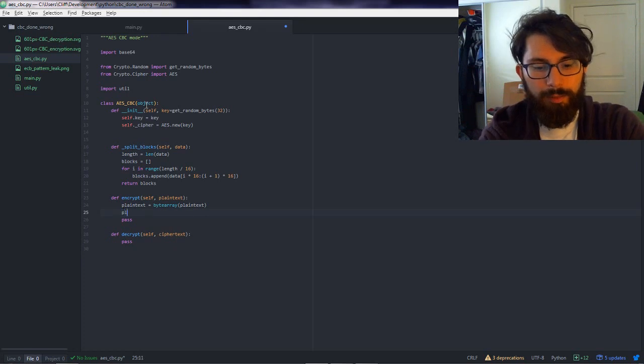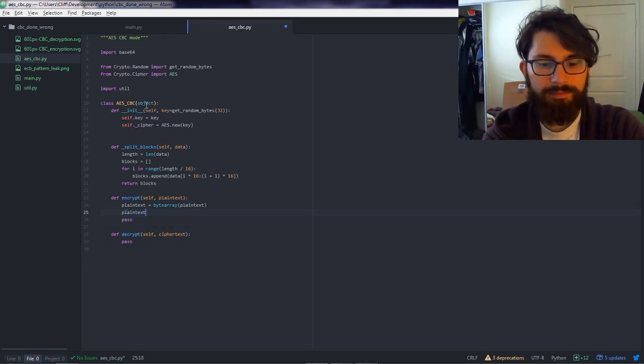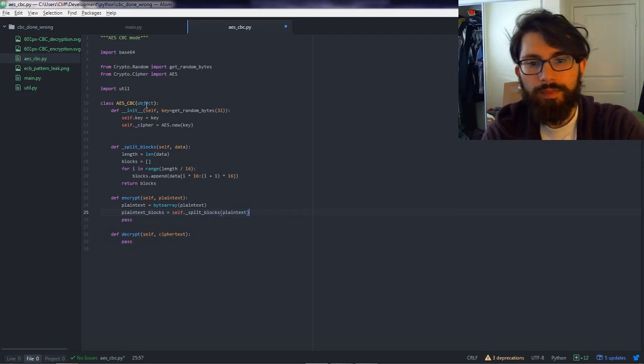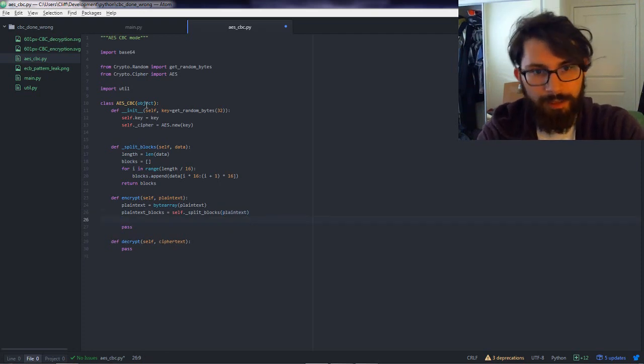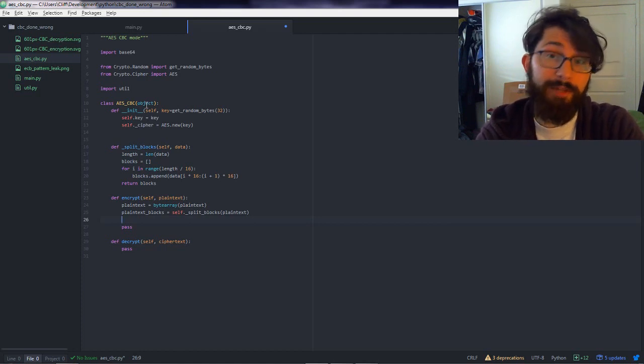And then our plain text blocks will become just the plain text split up using our split function. So that's pretty easy. So far so good. Nothing really complicated is going on here. We basically just prepared the data.